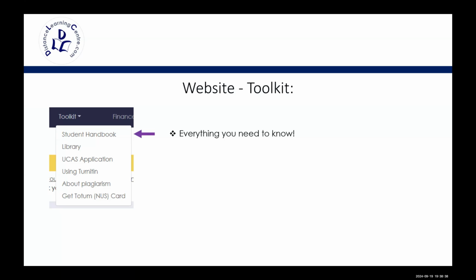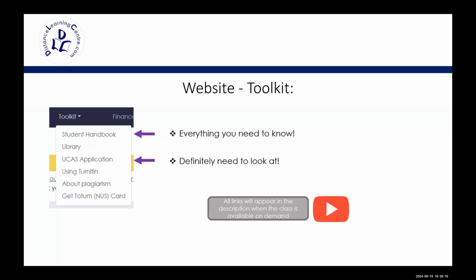Now the student handbook has absolutely everything that you need to know about the course. It is a bit of a beast. There's a lot of information in there, so grab yourself a brew and have a look through. We've also got some little questions that we like you to answer just to make sure that we know you've had a look through. Cannot emphasize how important that handbook is. Please have a look at it.